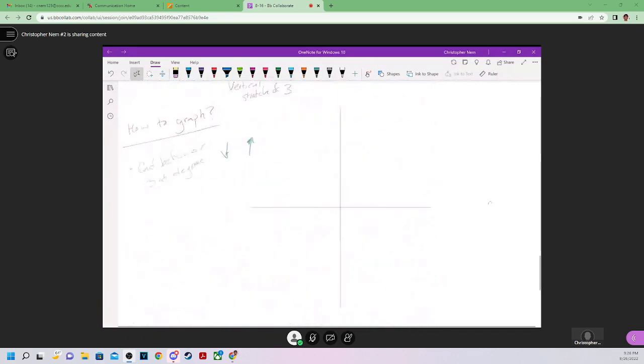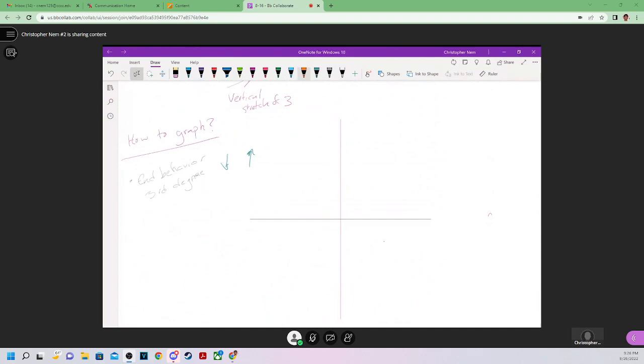That means I don't know how my function behaves, but all I know is that all the way to the left, it's going to go down. All the way to the right, let me use a different color marker. All the way to the left, it goes down, and all the way to the right, it's going to go up. I don't know what happens in between. But all I know at the moment is that this behavior happens.